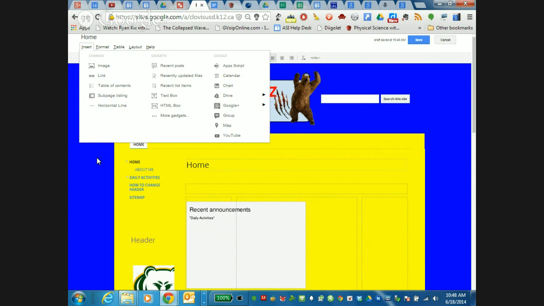Can I make these go up and down vertical? Do they have to stay there? Or do I write them up and then hyperlink them? Yeah, so these are just to help you out, knowing which subpages you have. So you don't want to use them as actual links for the students. So you just want to type in the stuff you want them to see, and then you'd hyperlink it to that page. Okay.